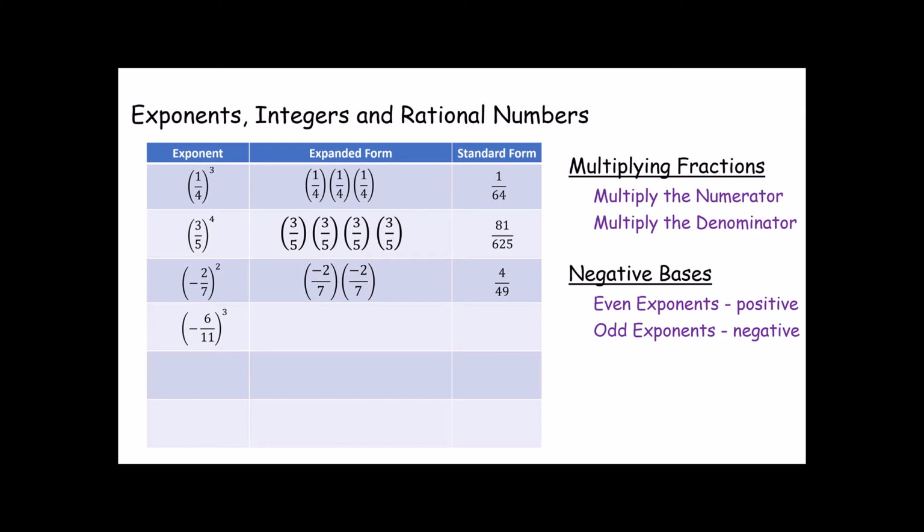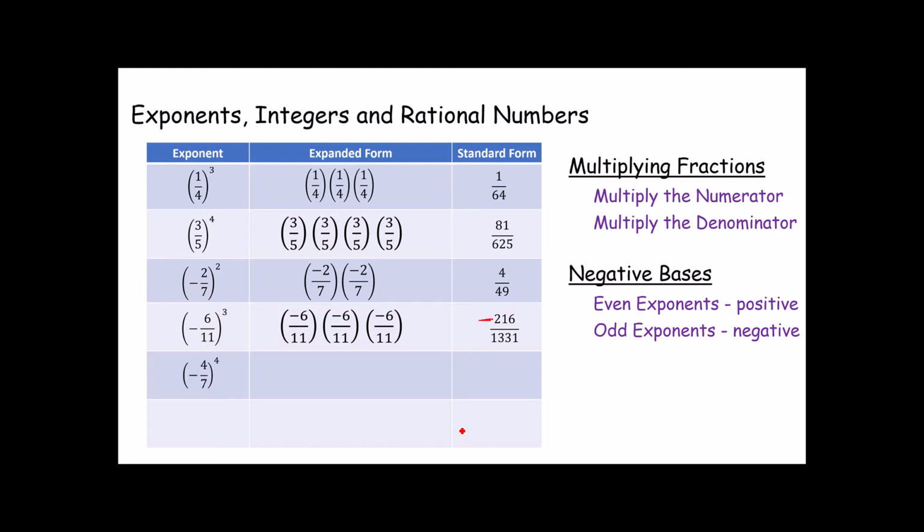Again, pausing the video, try this on your own. I'm going to assume you've done that. We've got 3 -6/11ths multiplied together. 6 times 6 is 36. Times 6 again is 216. Notice there are 3 negative signs, so I know my answer is going to be a negative answer. 11 times 11 is 121. 121 times 11 is 1331. Notice, again, I have left off my negative sign, so I'm going to add that in right now.